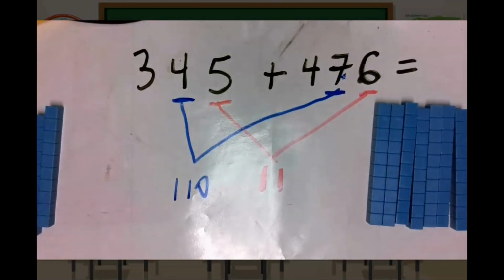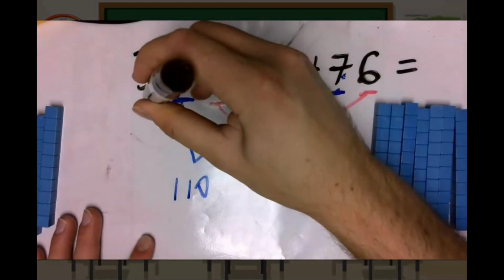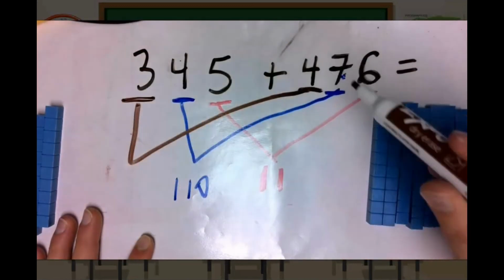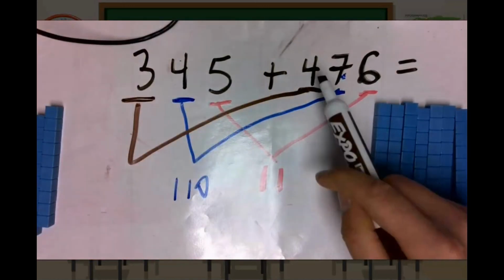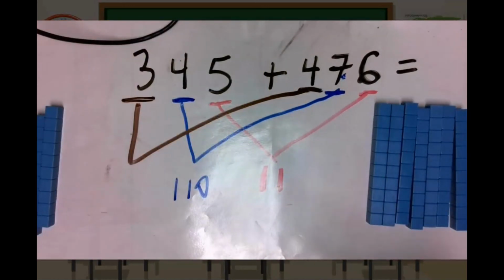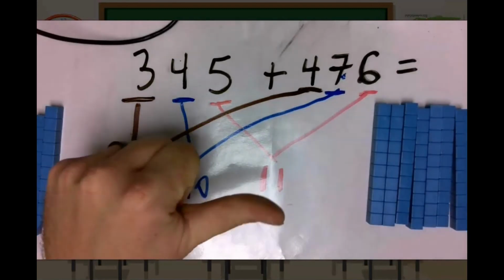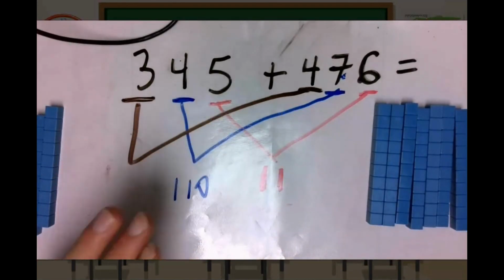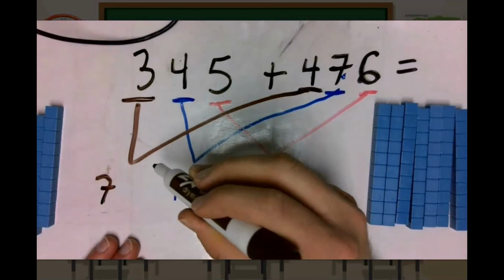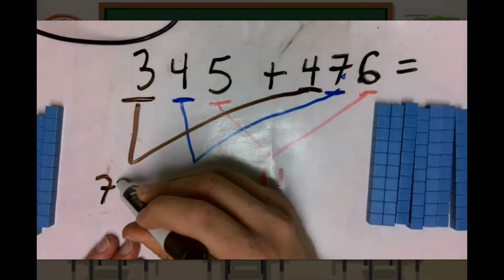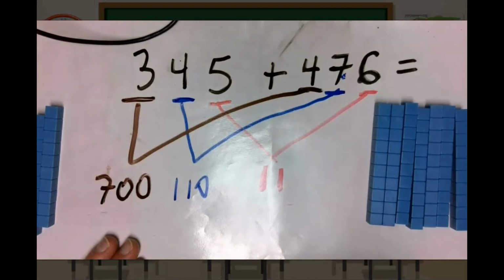Finally, let's go to the hundreds. We've got 400 plus 300. 400 plus 300. We got 300s, 3 of these, plus 4 of those. How many hundreds do we have together? 300, 400, 500, 600, 700. Or if you knew what 3 plus 4 is, 7, but it's not 7, it's 700, so I need to add 2 zeros to make 700.